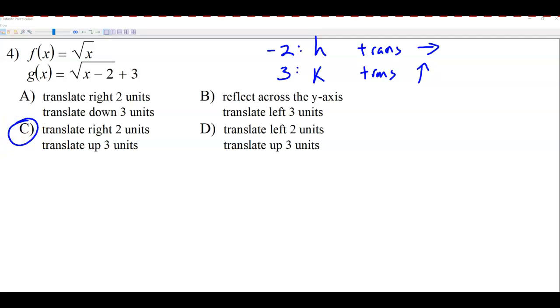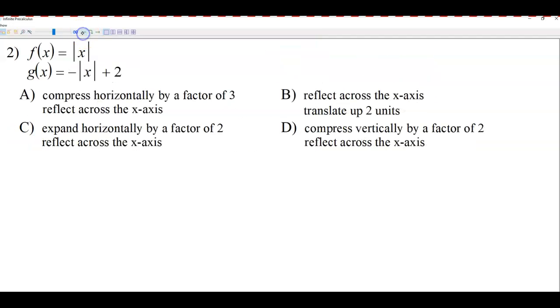All right, now, Denise asked a question that I forgot to go back to. Did you guys know that every one of these problems always has an A, a B, an H, and a K? I can rewrite this. Watch, I'll show you. I could put an A right there in the front, and I could put a B right there in the front. Got all of them. It's just that they're ones. But watch this. Let me go back to another one here. We don't use them if they're ones typically.